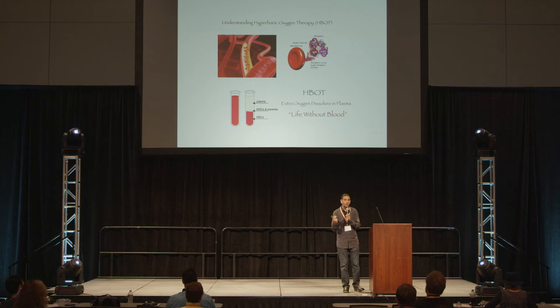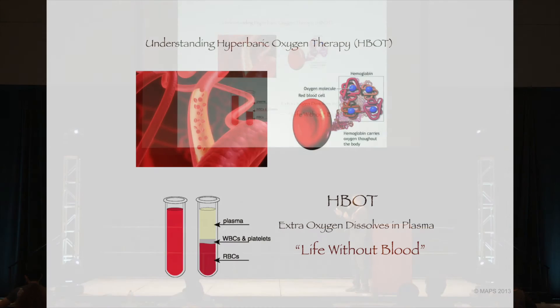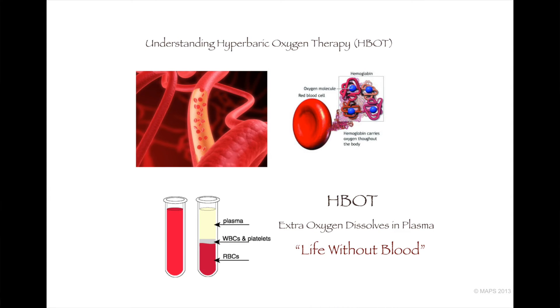Training, exercise — it's all about getting oxygen and blood flow and driving that energy. So 17 years ago, I started in Canada a multi-place hyperbaric chamber where we applied oxygen under pressure. What oxygen under pressure does is it dissolves extra oxygen into this liquid called plasma, which you could not otherwise get in.